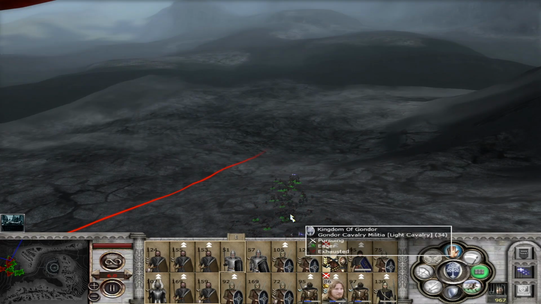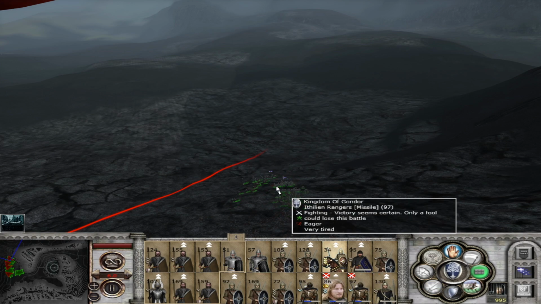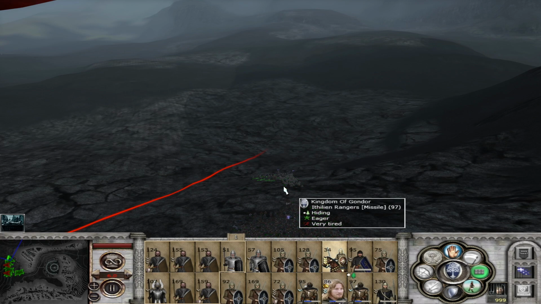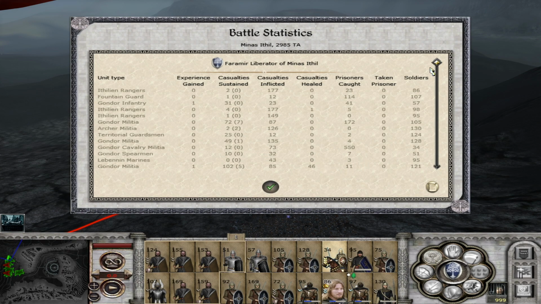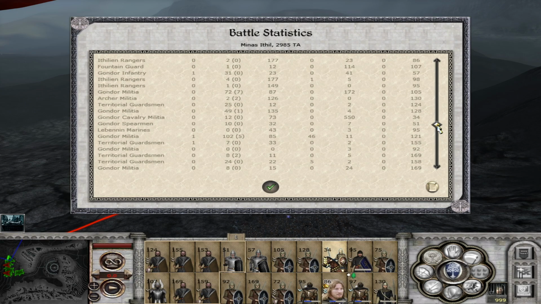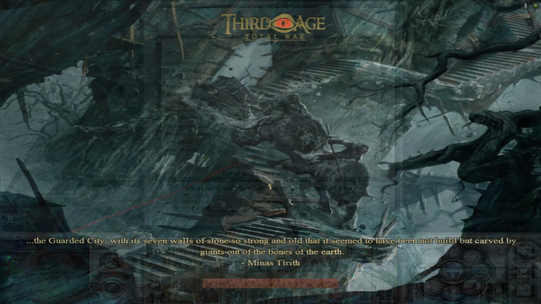So if you actually are playing as Mordor, you don't want to do what the AI did here. You really want to just surround the enemies. That's the best way to counter large armies. So he lost 49 men and killed 2,364. The Ithilien Rangers got a lot of kills. And yeah, that's mostly it actually.